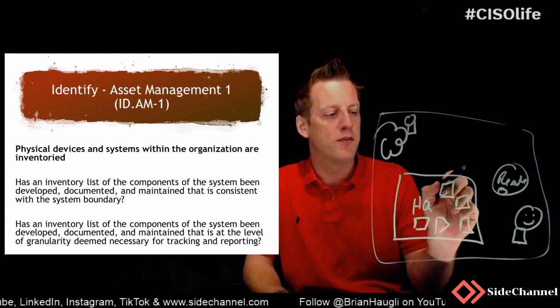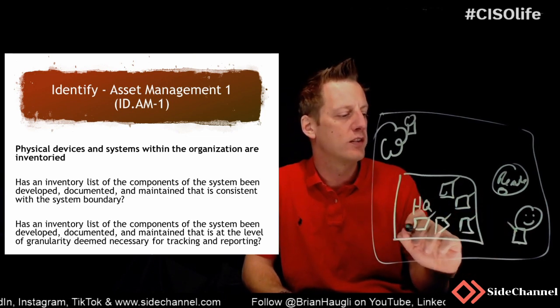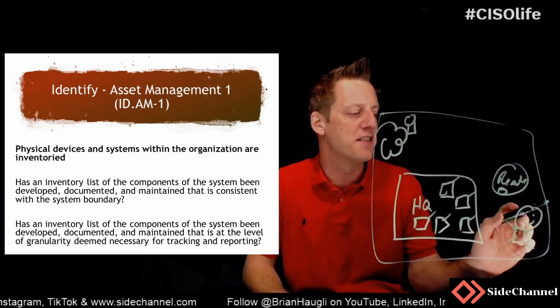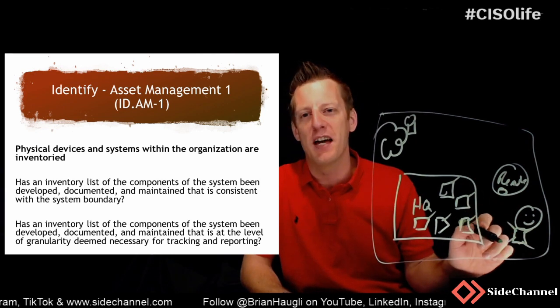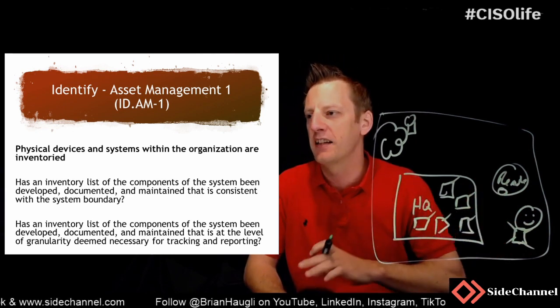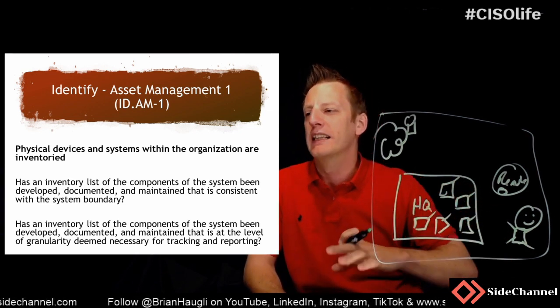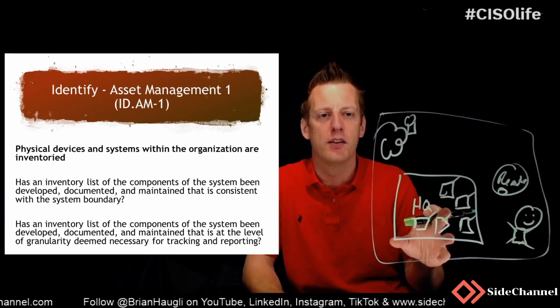Do you have all of the laptops, desktops, servers, iPads, phones, phone systems, whatever it is? Do you have all of that fully inventoried? Do you know what they are? Does that list include the components of the system that have been developed, documented, and maintained? So at least you have some level of tracking and reporting.